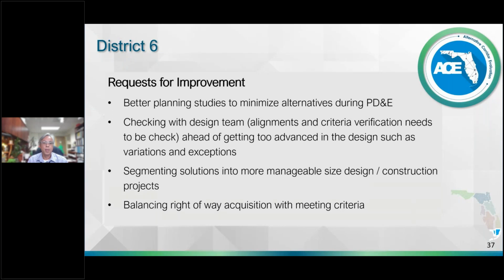Okay. The other thing is, the subsequent phase from PD&E is going into design. So make sure we coordinate with the design team, looking at the alignments, the criteria, so that we're not getting ahead of ourselves, to make sure that we can get any design variations or exceptions through before we commit to doing certain alternatives.